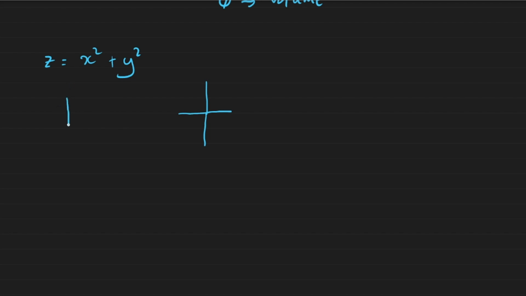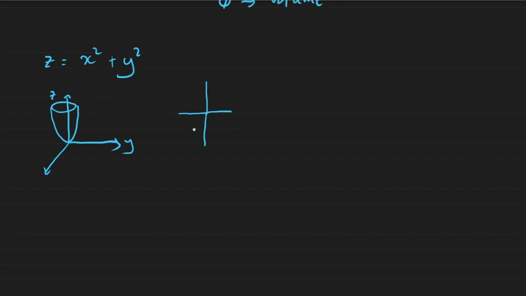I'll just redraw the graph because it just looked too bad. z, y, and x. Okay, I think that looked a bit better. So we can imagine that for different values of z, we would see different circles on the x-axis.